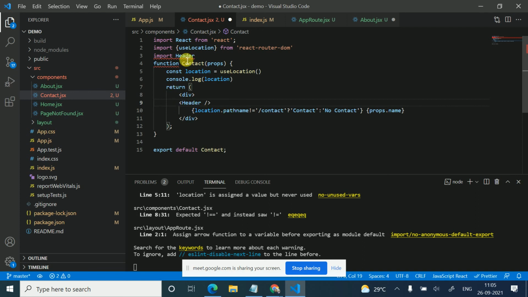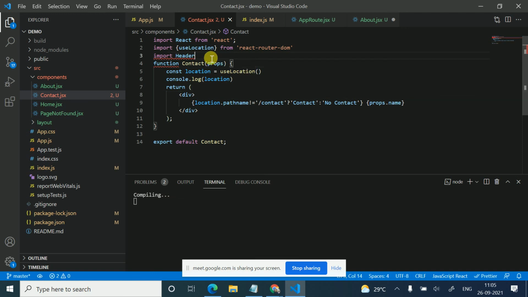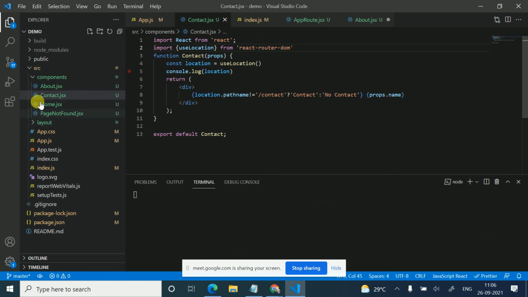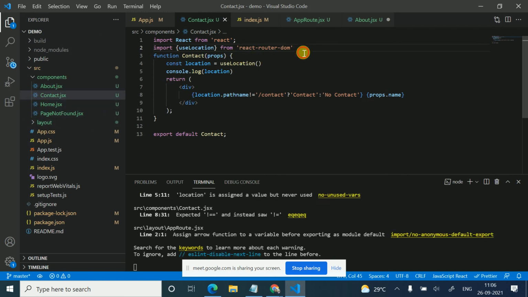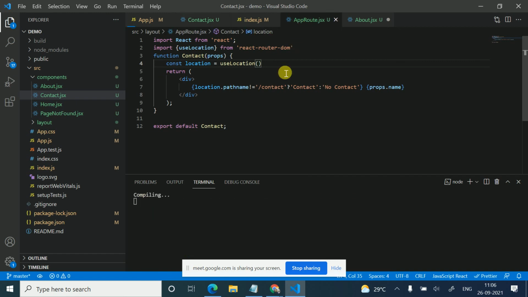But by using multiple layout, there is no need to call the header and footer in every component. It depends totally on the company what type of layout they use. Some want to include the header and footer in all the components, and some companies use multiple layouts.